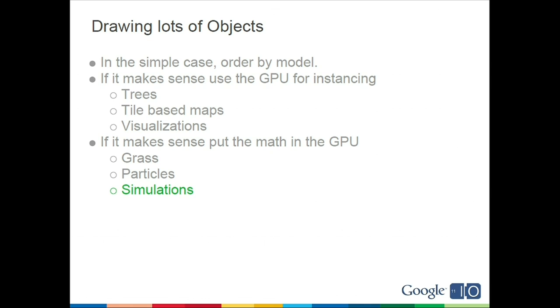Another one is simulations. I don't have a picture here, but there was a simulation of every meteor that's been discovered in the last 50 years. I think it has all 500,000 something meteors. And if you wanted to do that simulation live instead of in a video, you could do that very easily by putting all the data for those meteors into your buffers and writing a shader that used them. Pass in the time you want to see the discoveries, and either show them or don't inside your shader.